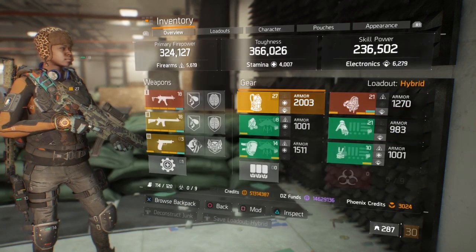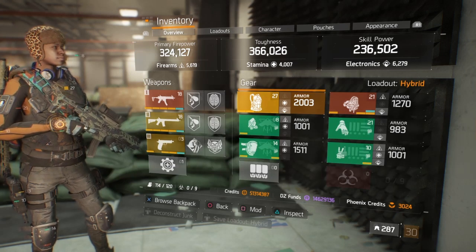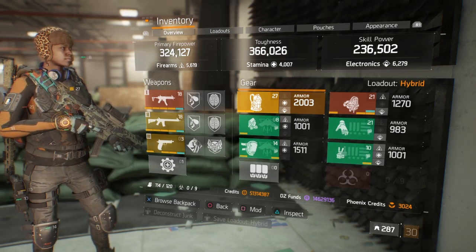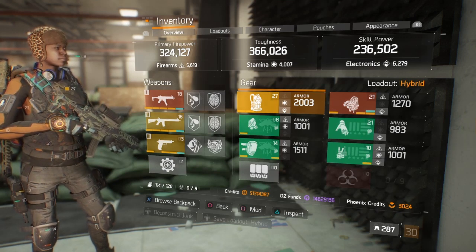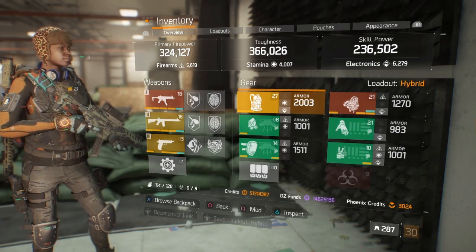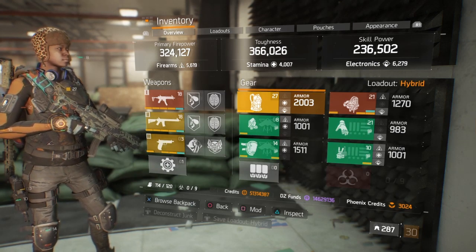So going into what this build is, it's pretty much a hybrid that's sitting at 5600 firearms, 4000 stamina with a very low toughness number, and 6200 electronics. The skill power is decent. This is what I like to call a combat medic build. It's not a true tactician by any means.